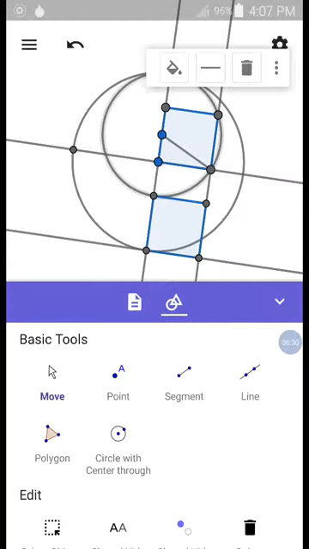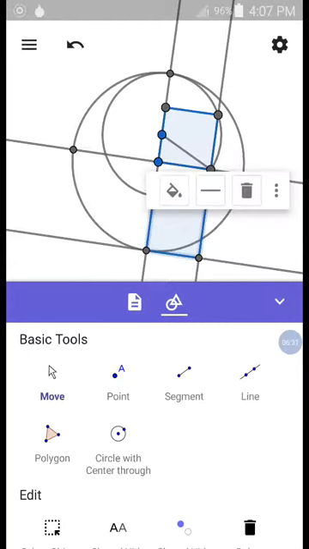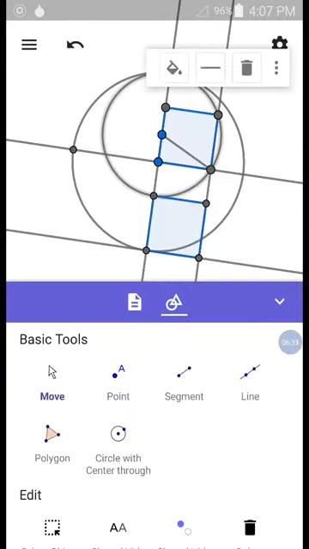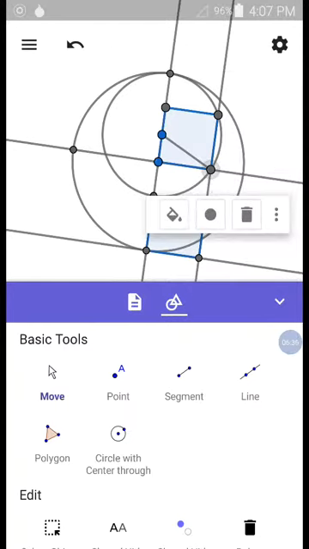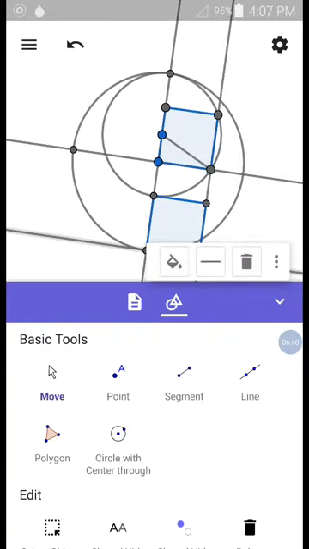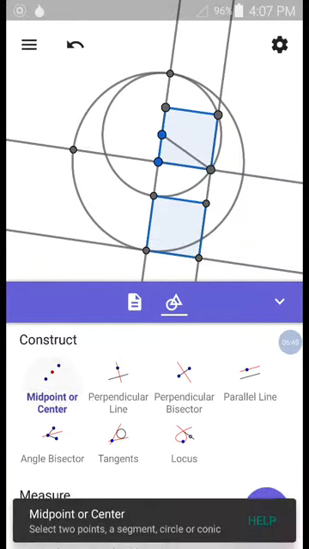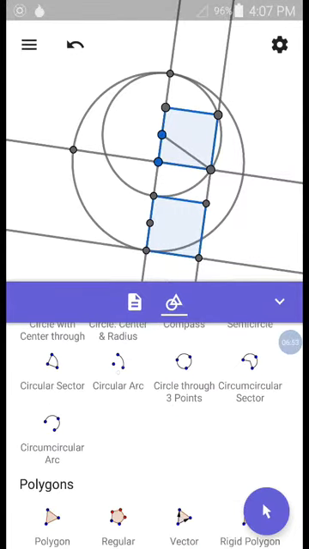This is kind of like, with this square, the arc of the circle that fits in between these points here is kind of a mirror image arc. Okay, so let me see here. I'm going to put another midpoint here, and I just want to show you what I mean by a mirror image arc.